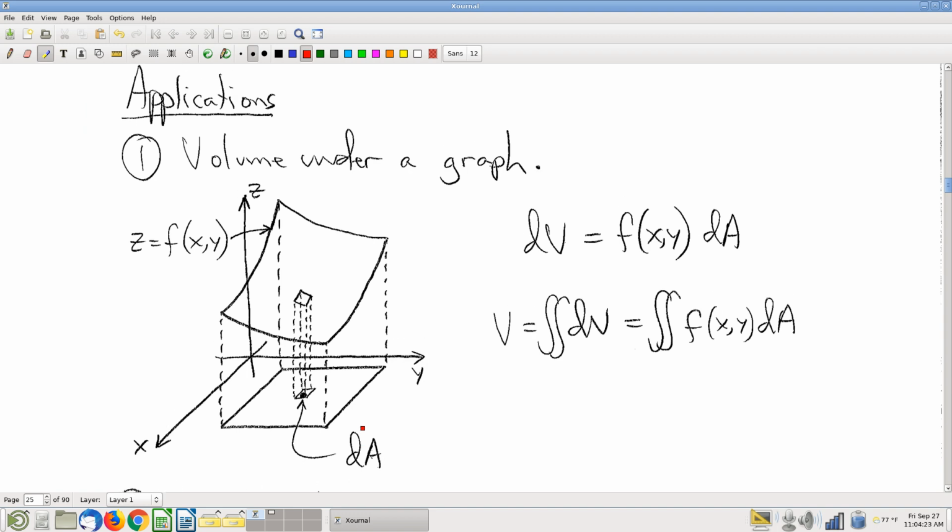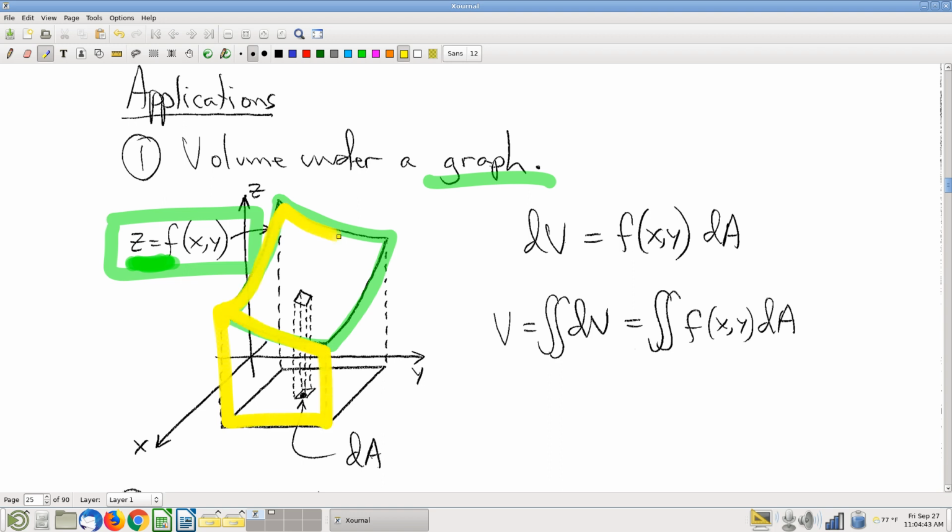Suppose you want to compute the volume under the graph of some function. Now, reminder, there's the equation for a graph, z equals some function of x and y. That's what a graph is, z equals. And given that graph, you could reasonably ask how much volume is sitting under that graph. It's kind of analogous to the question of area under a curve, specifically area under a curve that is a graph. Here we're just looking at the volume under a surface instead of area under a curve. That's a graph of a function of now two variables instead of one variable. That's otherwise highly analogous.